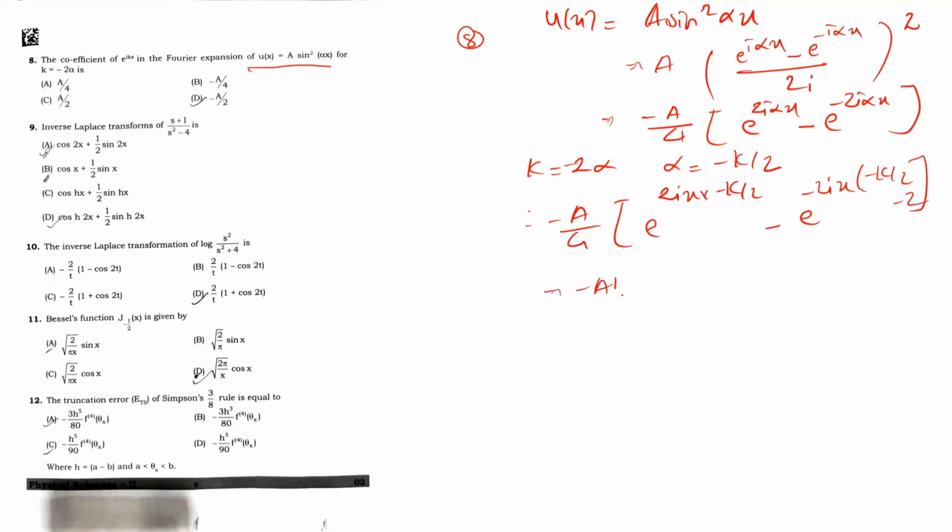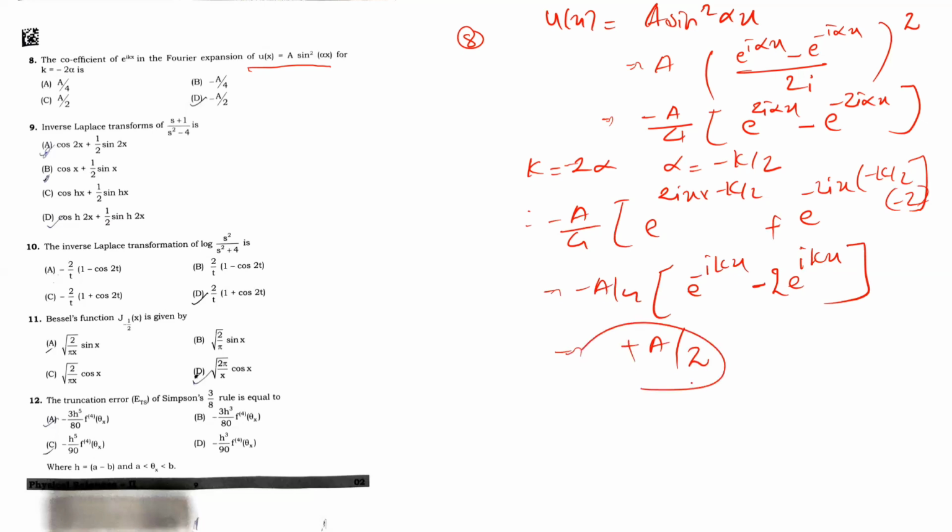Okay, then from here minus a by 4, this 2 and this 2 will get cancelled, e to the minus i kx minus, this is e to the power, this is a minus 2 here. Okay, this 2 and this 2 will get cancelled, and this is minus a plus, so e to the power i kx. Clear? And here you will have a 2. This is positive. So from here e to the power ix, the answer is a by 2 with a positive sign. Clear? It is plus a by 2. You can just see the coefficient is just right. So it is plus. This is not minus. This is plus a by 2. Option C.